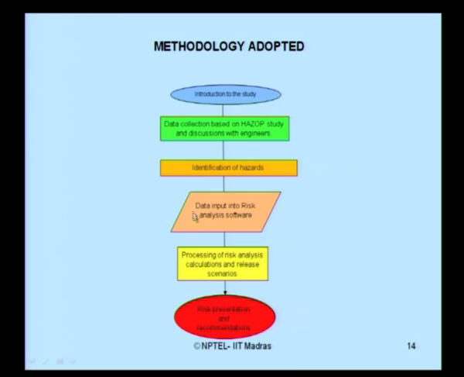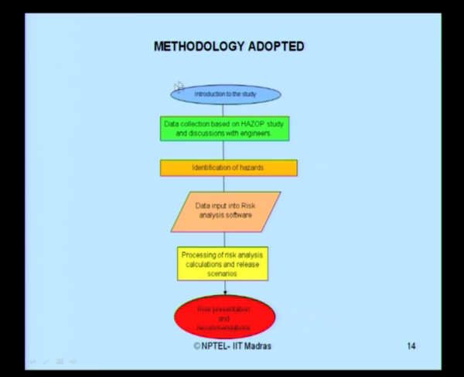So, this very clearly tells you that you should be aware of using any standard software which does risk analysis. Look at the software, learn the basic tools available in the software, see in what format the data is requested in the software and what input you actually need to use the specific risk analysis software. Once you get the results as an output from the software, process the risk analysis calculation and then the release scenarios. Based on the release scenarios, make what we call a risk presentation, which is nothing but a hazard curve or a risk presentation curve. We will prepare an output in a graphical format and, based on the level of risk evaluated from your case study, check whether they are within the acceptable standards of the company or the regulatory measures, then give subsequent recommendations to reduce the risk to the acceptable standards.